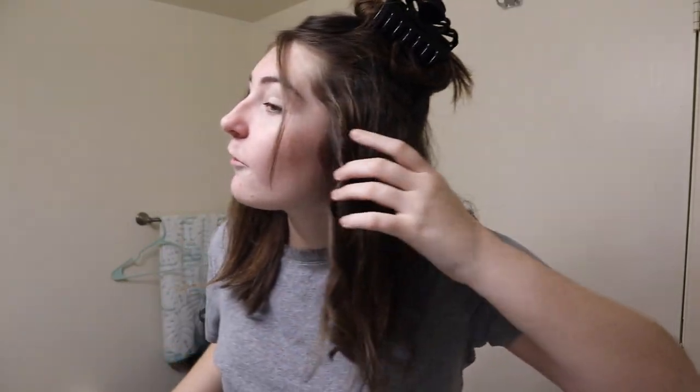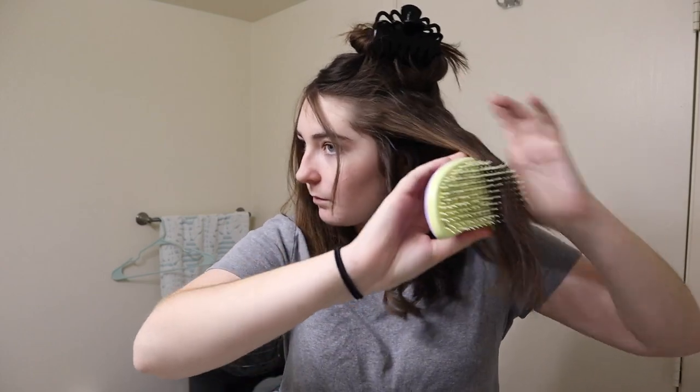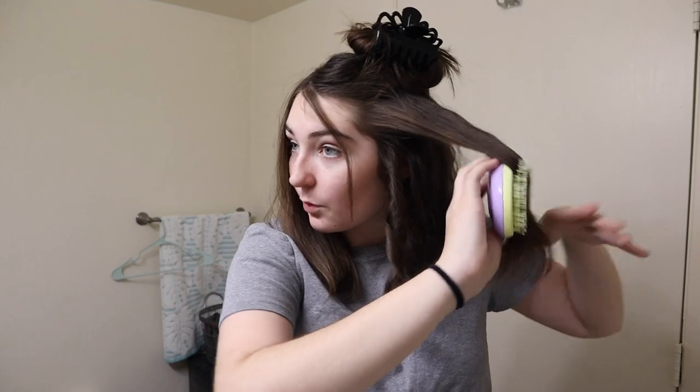I will say, because this is a hairspray and a heat protectant, I forgot a little bit about it being a heat protectant, and so I was totally just going to go without heat protectant because I thought, oh, just spray it on after because it's a hairspray. But no, you gotta put the heat protectant on first, because the heat protectant is what protects your hair.